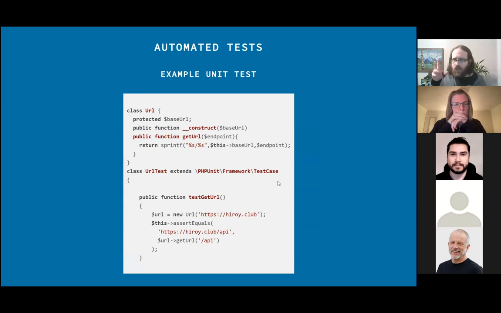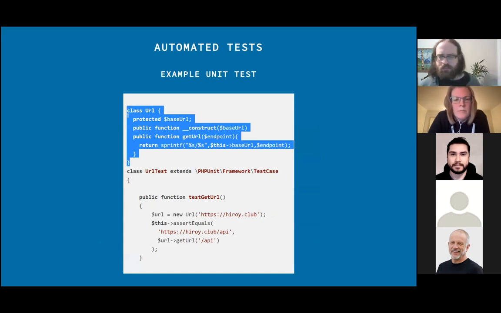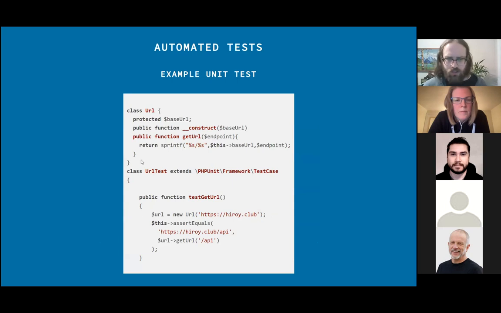So getting back to that distinction between unit tests and integration tests in WordPress, this is a class here that's a URL generator. Say I'm calling a remote API, and the base URL of that API could change per environment, but the endpoints are the same. So I'm going to write a URL generator class that just combines the base URL with the endpoint. Oh yeah, oops, that's a syntax error. I'm missing the rest of the constructor where it would assign the base URL to this.